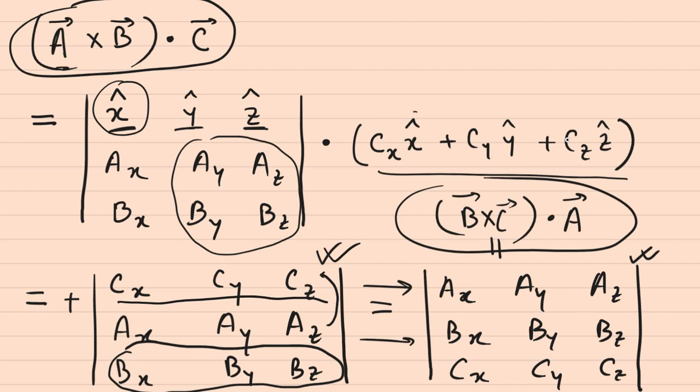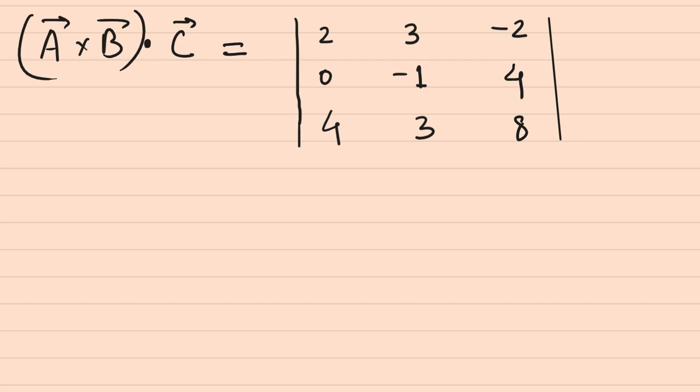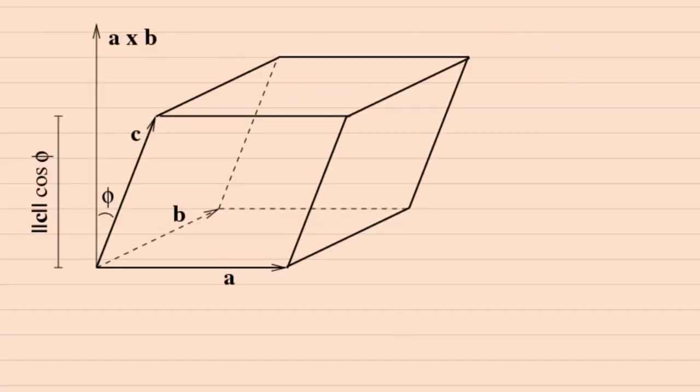Okay, so now that you have understood this, we have also found a formula which comes in handy in the setting of our problem. So this is going to be the determinant in terms of the problem we have been given, and as you will find out, the result turns out to be 0. So wait a second, what's going on? This is going to give us 0 volume. I think a picture would help. Let's just see. This is the figure for this triple product A cross B dotted with C.